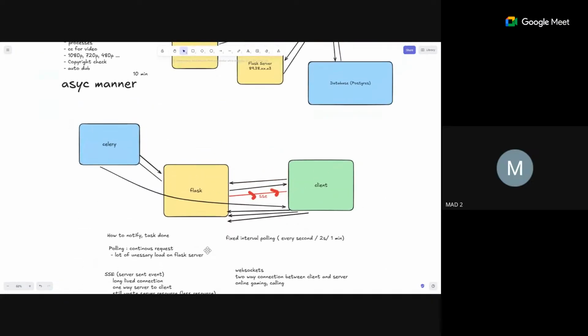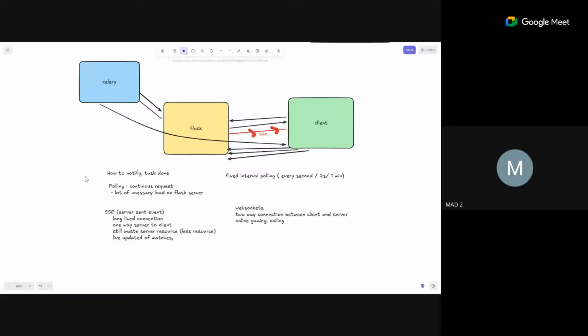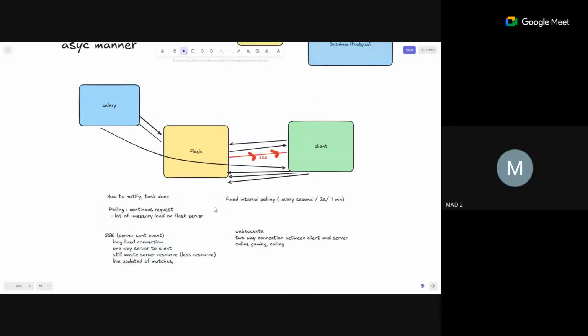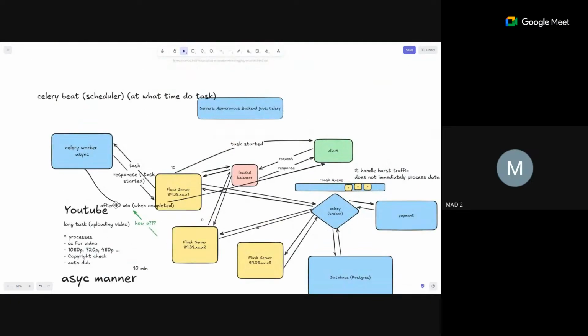Okay. I hope this is clear. Different types of ways to interact with the server. Okay, so we were here, and then this one line took us to a whole detour. Okay, so this is the whole thing that we'll be working on today.